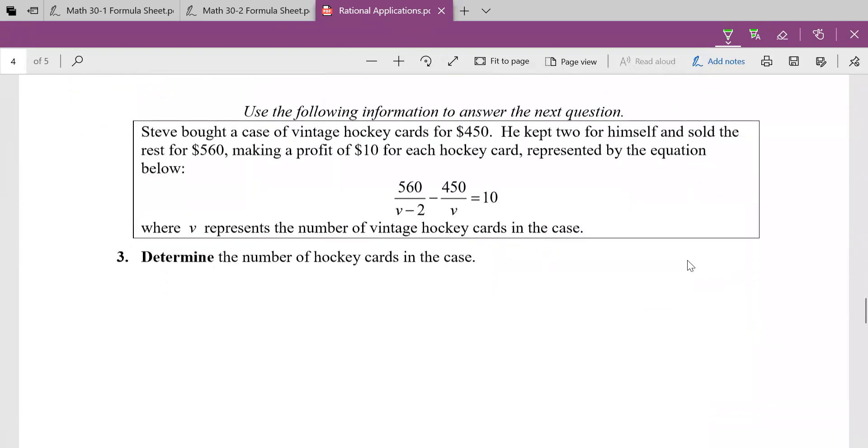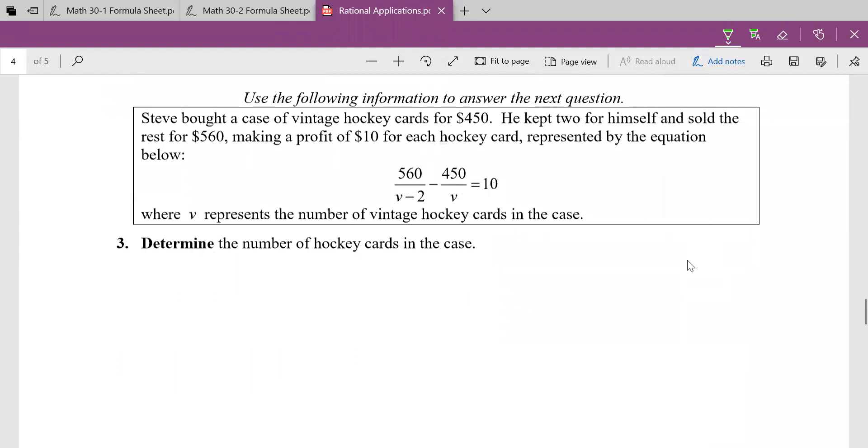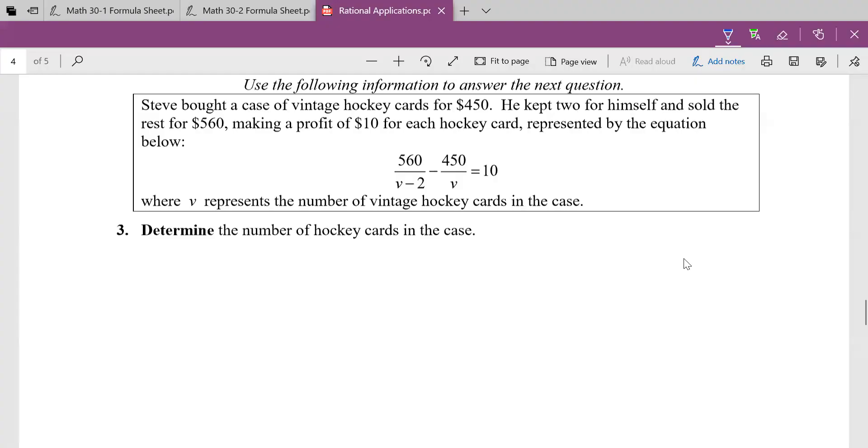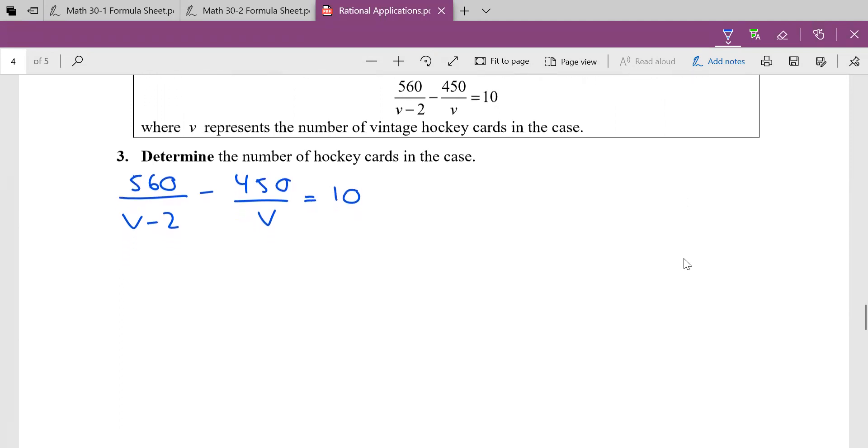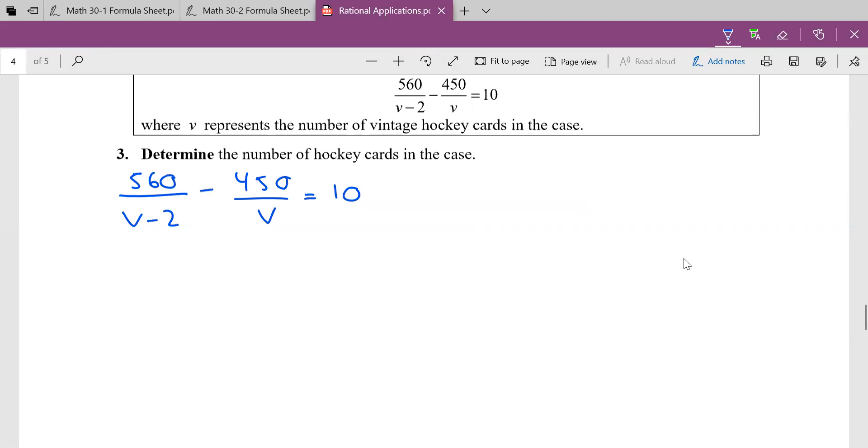Okay, there's distance speed time. You'll come across those as you're doing your practice. But it's not all about distance speed time. There are other questions. So I want you to give this one a read. And let's see what we do. Okay, so Steve's bought this case of cards. And we've got to figure out how many cases of cards are in that he bought. Okay, cool. So let's set this thing up. Actually, as I'm writing this, I was just reading that the Wayne Gretzky rookie card, I think that's 1979, is going to auction for a million dollars. One million dollars. So if you get yourself a case of vintage cards, go check it out. Let's hope Steve gets one here.